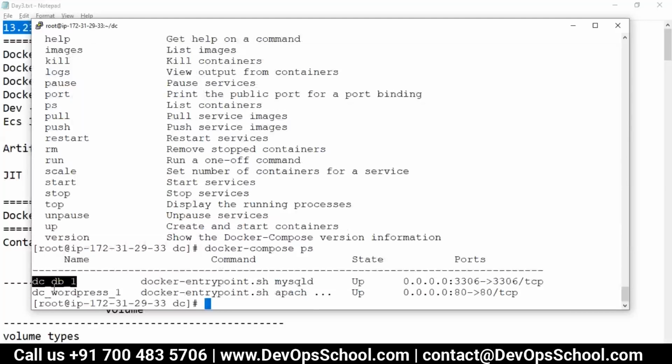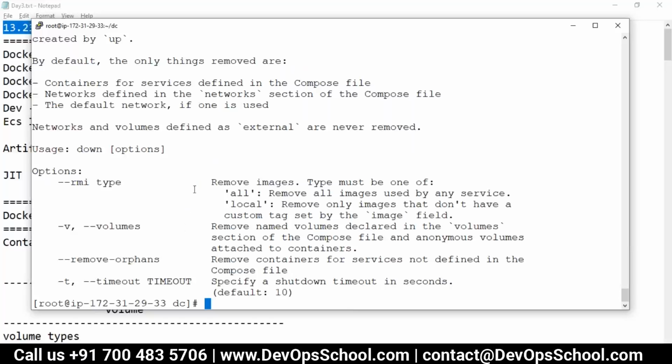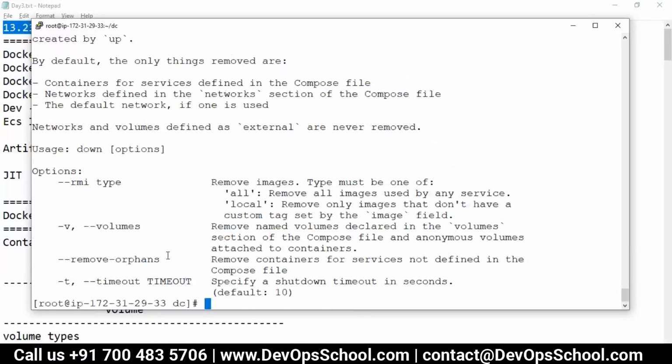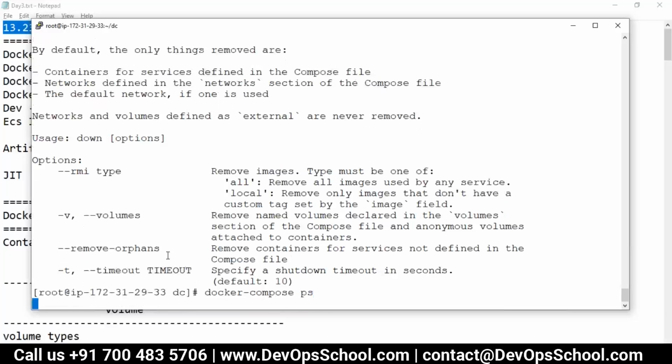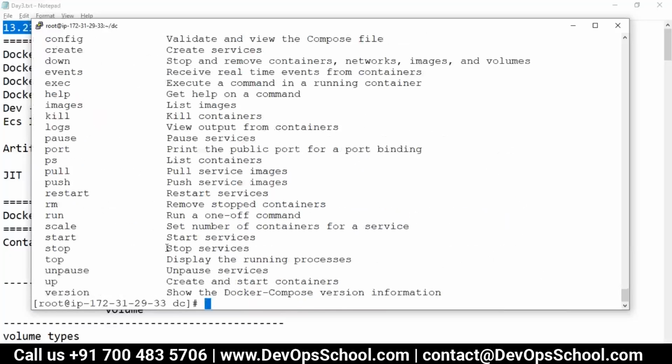So if you want to only stop the service here, this one. So down or stop.